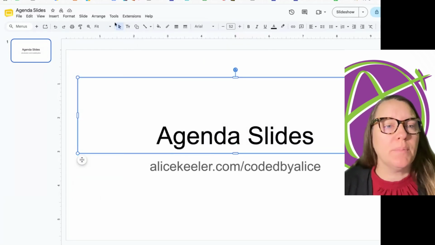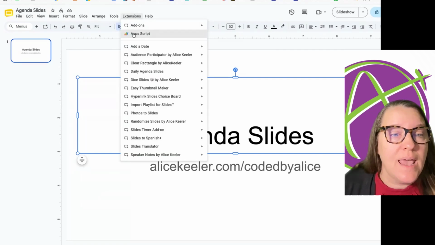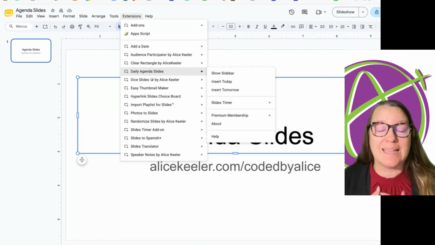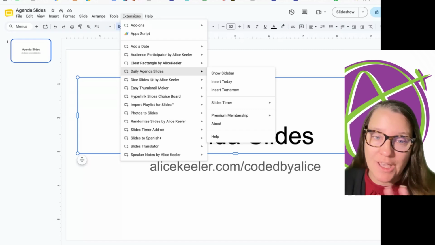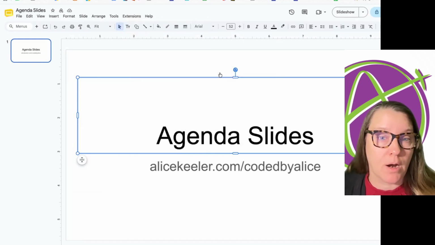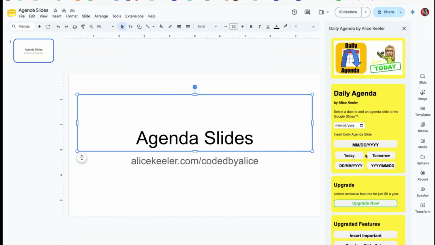Okay, so what I'm gonna do is I'm gonna come up to the extensions menu. I've already installed this, and I'm gonna go to Daily Agenda Slides. Daily Agenda Slides, I did make this. It again collects no data, no PII. It's totally safe. I'm gonna show the slide bar. So that comes up right there.